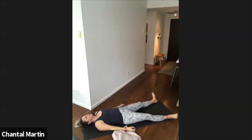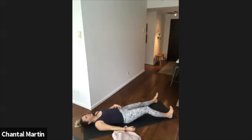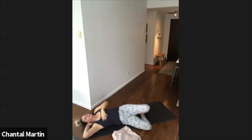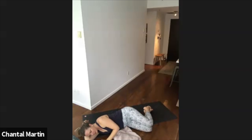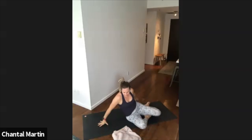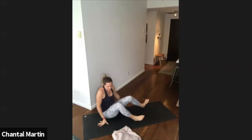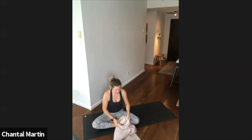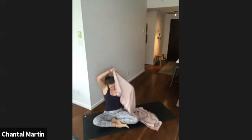So gently allow yourself a deep breath in and out. See if you can manage to keep your eyes closed as you really slowly make your way up to sitting for the meditation portion of the class. So don't rush. When you're ready, you bend your knees and you can roll to the side. And then at your own pace, press back up. You're welcome to grab a blanket.